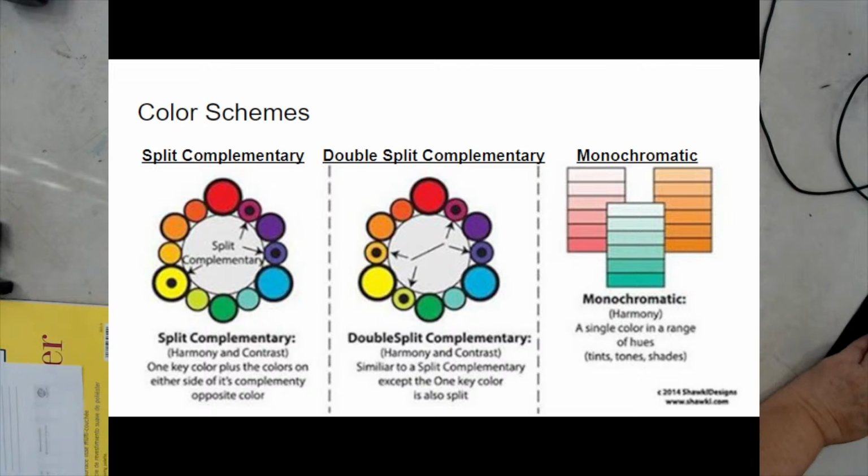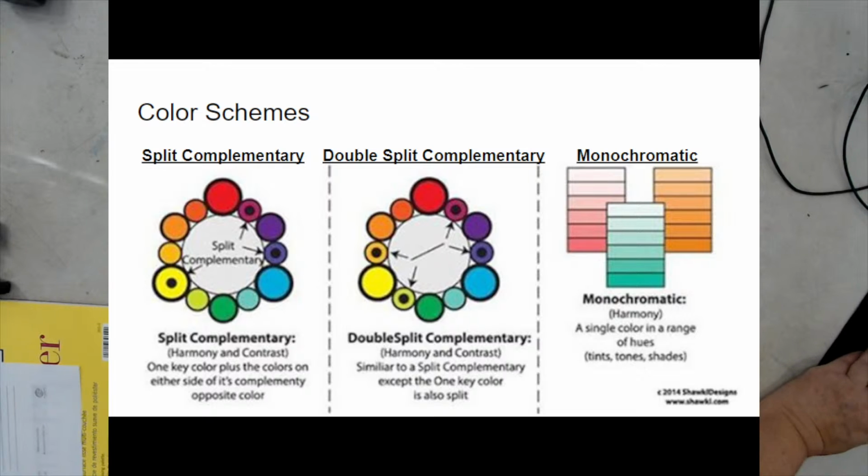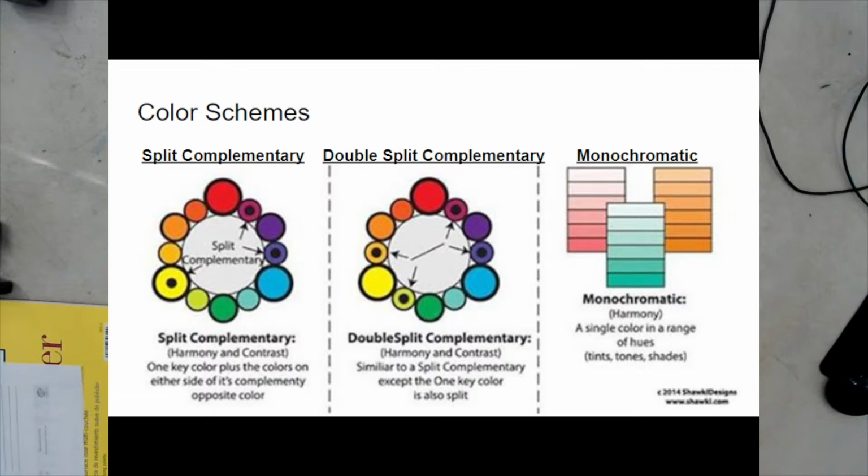And then finally, we have the monochromatic color. In this monochromatic example, they're showing you tints of colors, like a monochromatic pink, a monochromatic blue, and a monochromatic orange. Those are three different ones. It's a single color in a range of hues, and it could be tints, tones, or shades. So tints are made by mixing white, like showing here. You can create a monochromatic color palette and swap out the white for black and create shades.